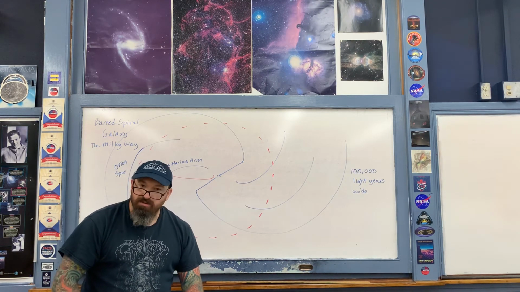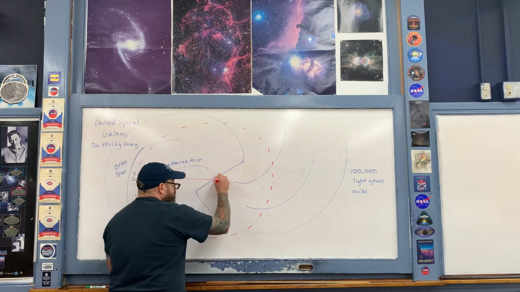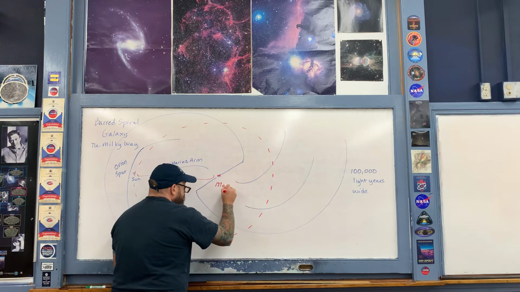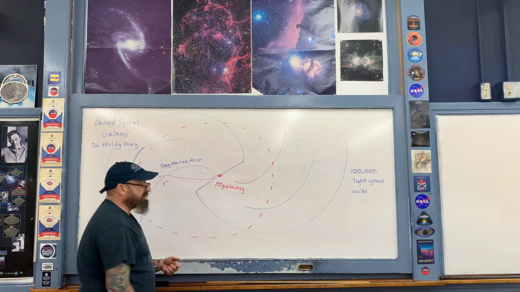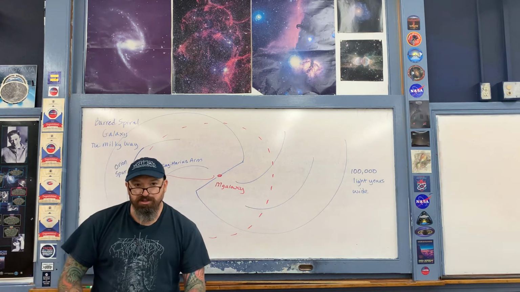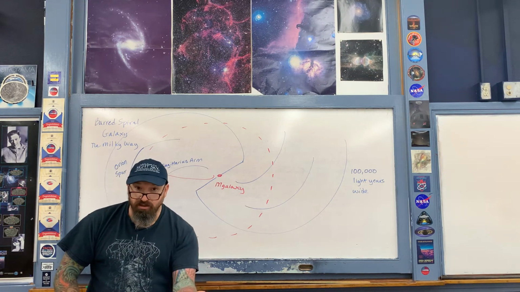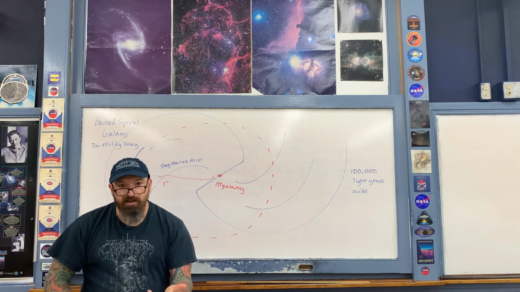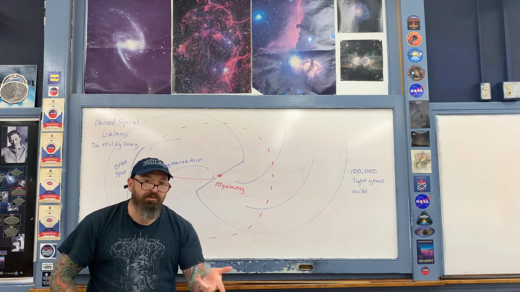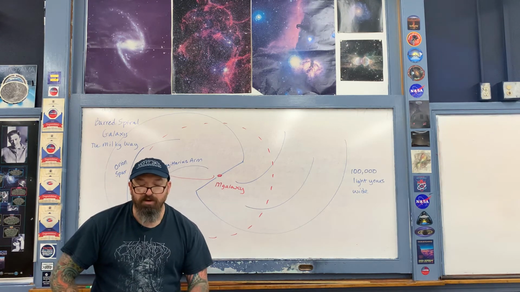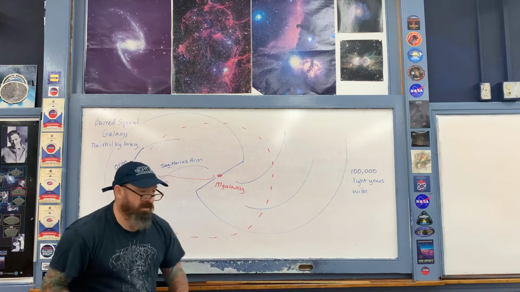Okay, now just simply using Kepler's third law, here's basically what we're going to do. What we'll use Kepler's third law for is to come up with an estimate of the mass of the galaxy. We'll think of the entire mass of the galaxy here as a point at the galactic center, just to keep things simple. And then once I have that number in terms of kilograms, we'll then compare that number to the mass of a typical star, such as the sun. Therefore, this will then allow us to come up with a ballpark estimate of the number of stars that make up the Milky Way galaxy.